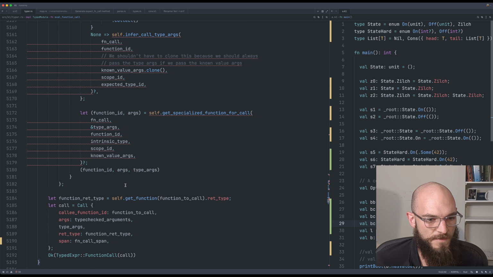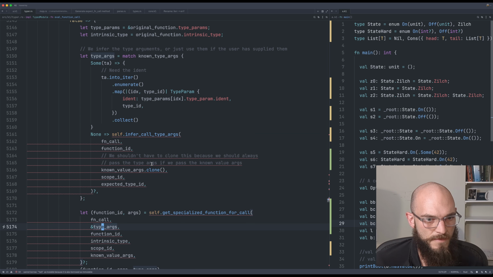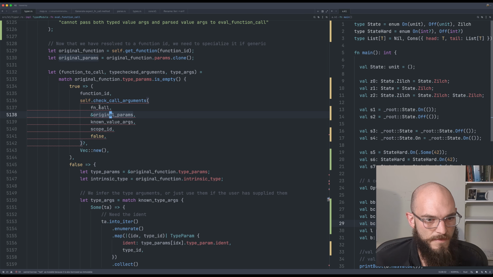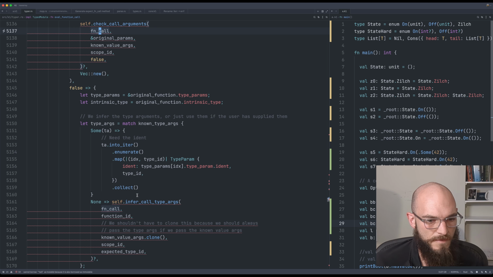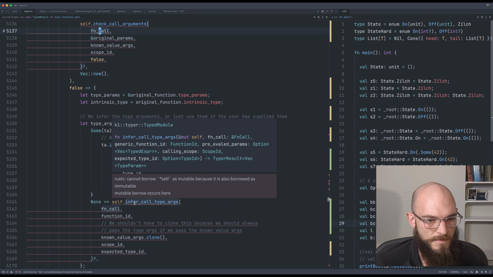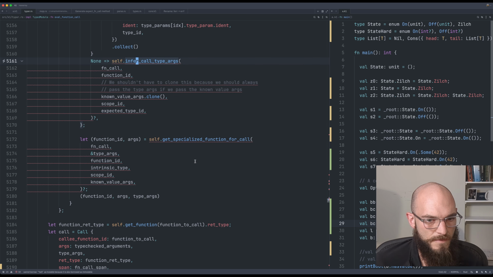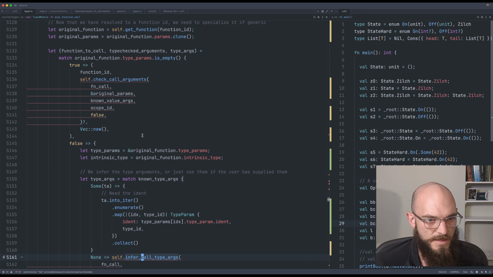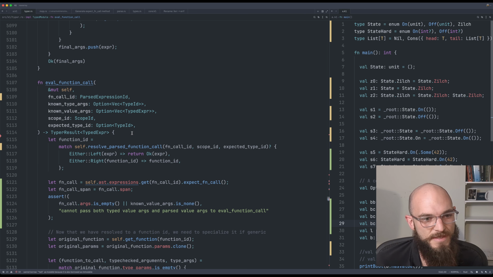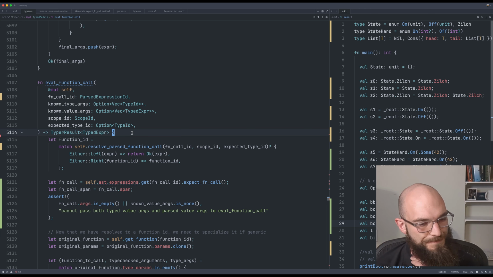Okay, now I look for the blue. These things all take in the whole thing. This is not something I wanted to change right now.